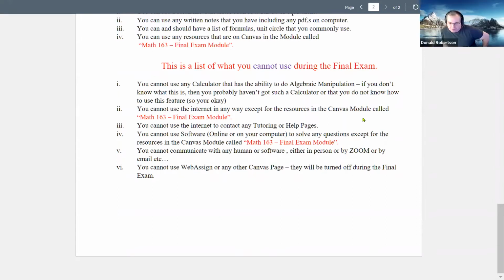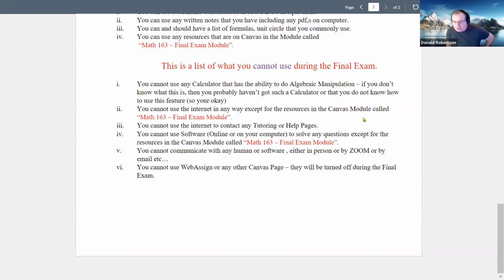Now, when you said you put it into your calculator, that was your TI-84 calculator, right? Yeah, that's fine, because you are allowed to use your TI-84 calculator. So if your TI-84 calculator can do it, you're okay. No, the algebraic manipulation one would tell you that the integral of x cubed is 1/4 x to the 4 plus c. It actually does the algebra for you, right? That's a totally different kettle of fish.